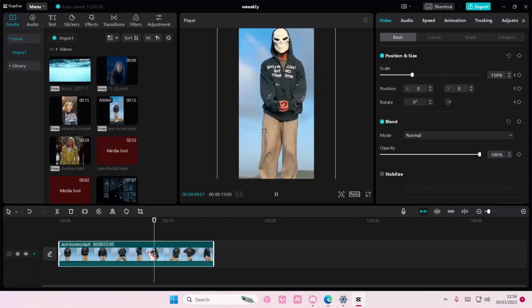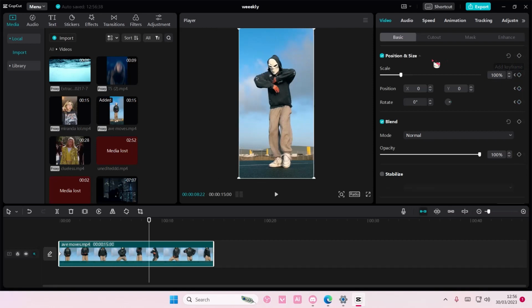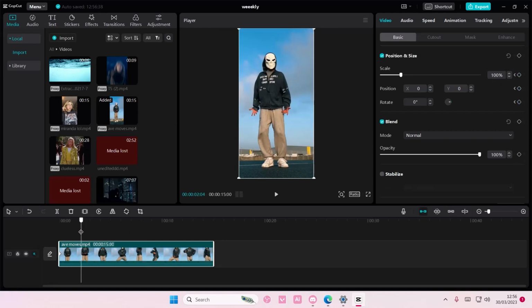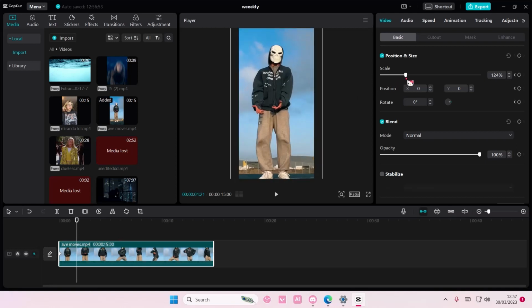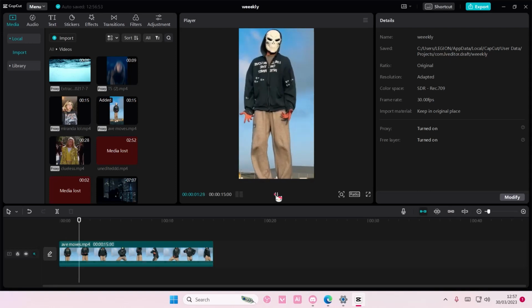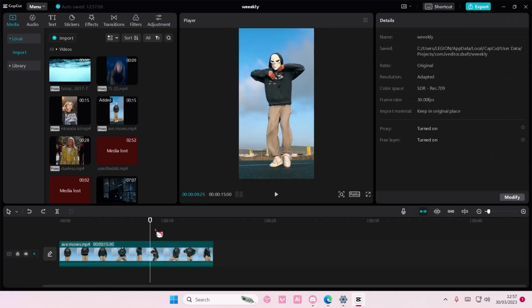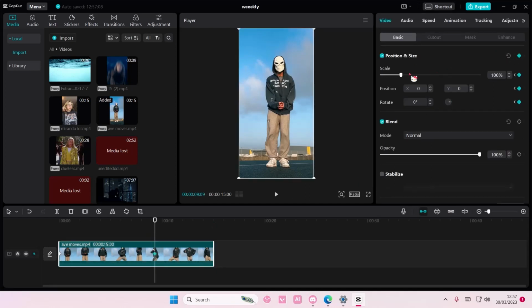But if I went back and deleted this keyframe, so let's just delete that, and I want to make the zoom faster, I do have to add the keyframe here, like scale it in here. As you can see, if I played it back, the zoom is faster than the first one. But if you want the zoom to be here, you might be able to speed it up, but you do have to speed up the video. But that is basically what I mean.